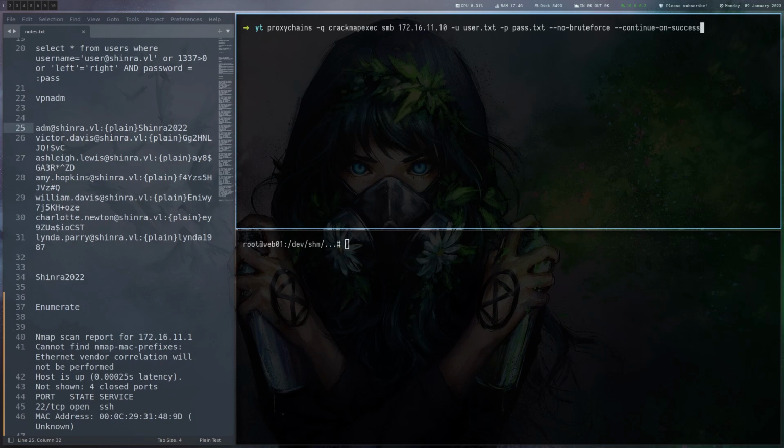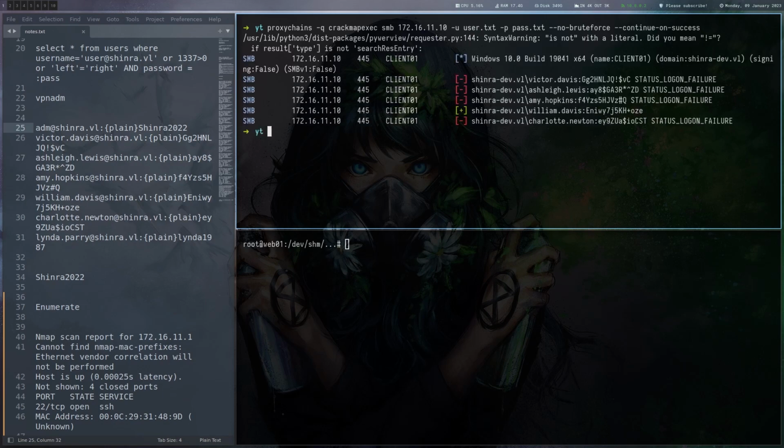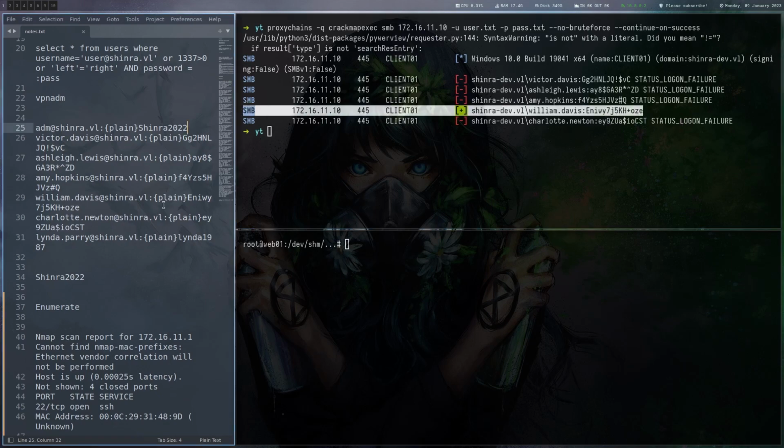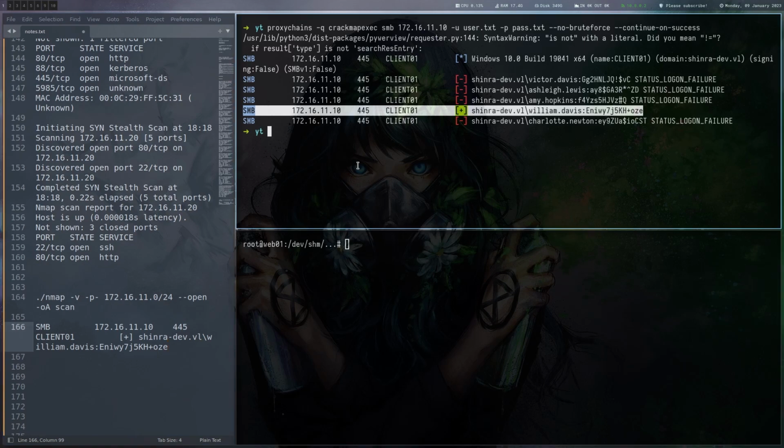So let's try that. And you might be wondering why I'm not doing the whole network and only the one host. But it doesn't really matter which host you authenticate to, right? If it's a valid domain credential, it will just work on any host, like to connect to SMB, for example, and list the shares. And yeah, you can see for most users it didn't work, but for one it actually does. And this is really, really useful. So now we have a valid credential pair for the domain and can do a whole lot of enumeration without even being on one of the domain machines yet.